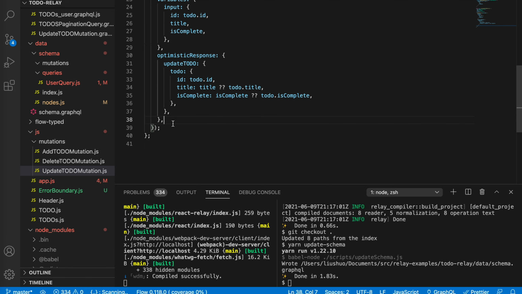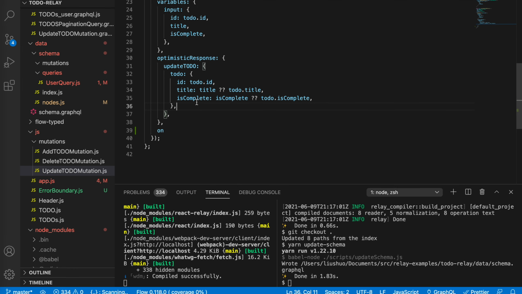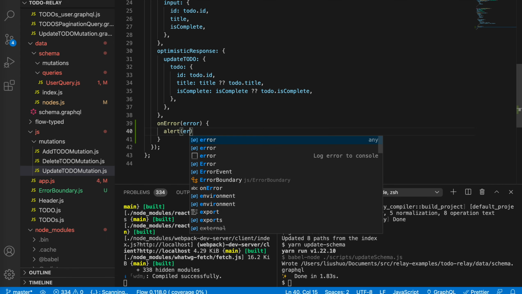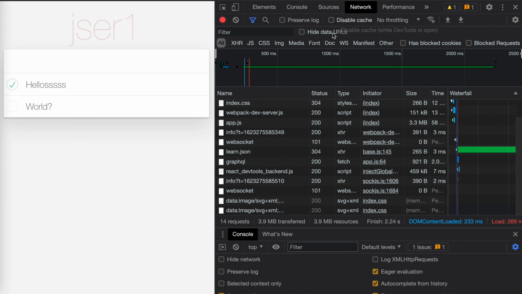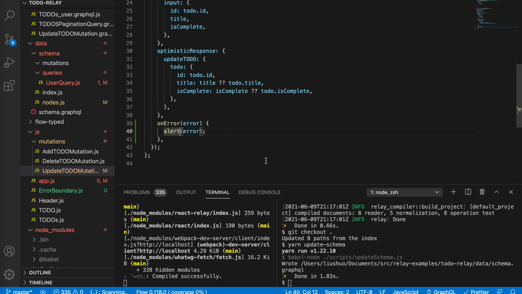Okay, so by that, there are two options on the commit mutation, which is onError. But this actually is not working because, as we said, GraphQL actually doesn't set the status for the errors. It's just 200, so this onError is not called.